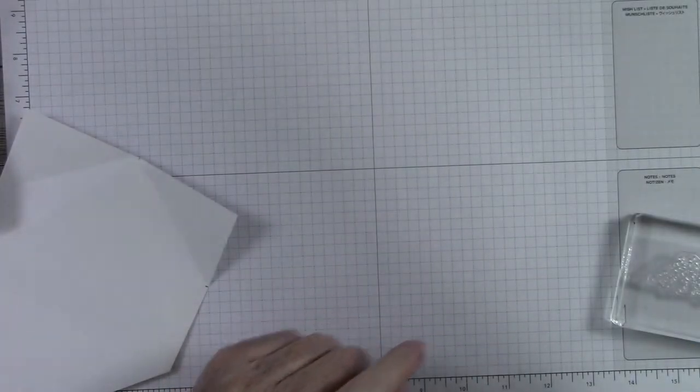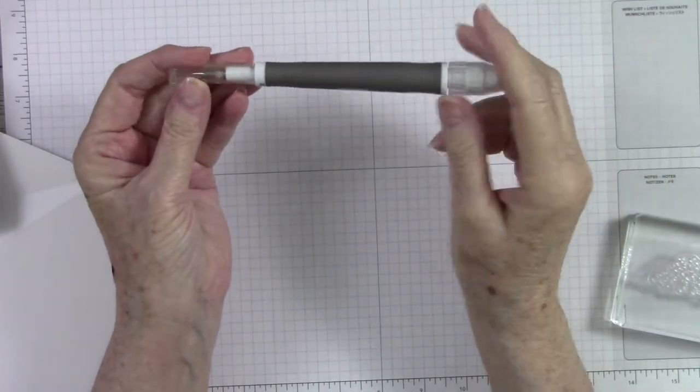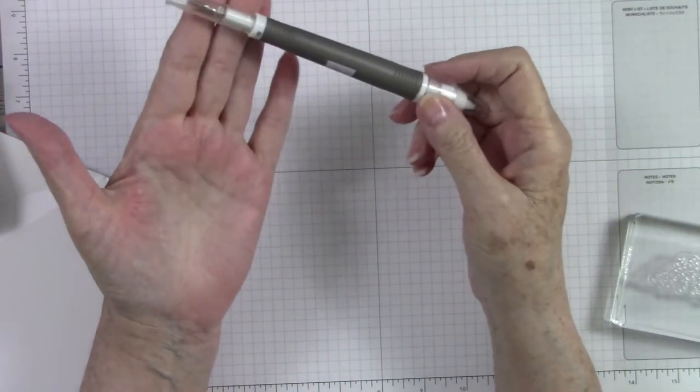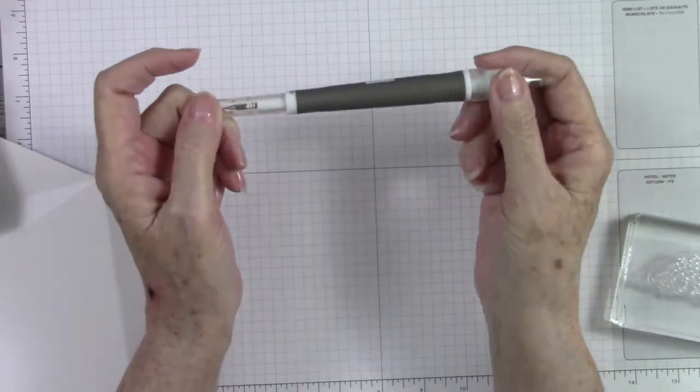And that's the same way with this tool right here, the way it comes with two putty ends and all of those accessories that go on this, $10. You will reach for this every time you craft.